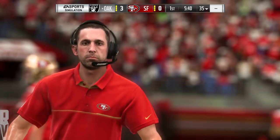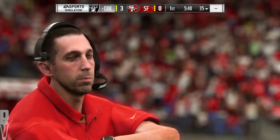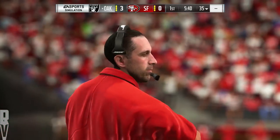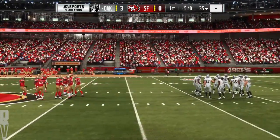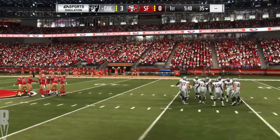Some disappointment? It's funny. We had our conference before the game with the offensive coordinator. What did he tell us? I just want every drive to end in a kick, right? An extra point, a punt, or a field goal. Well, in this case, I think it is a little bit of a disappointment because it did end in a kick, but that type of a drive should end in the end zone.